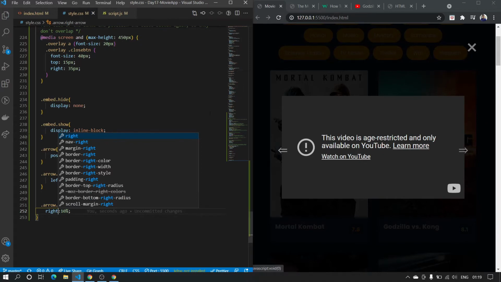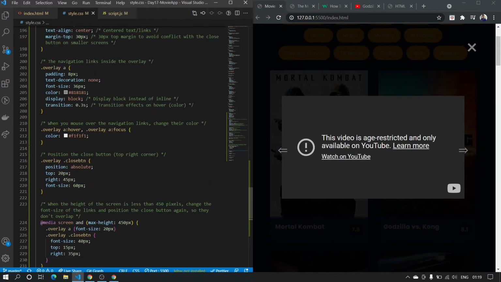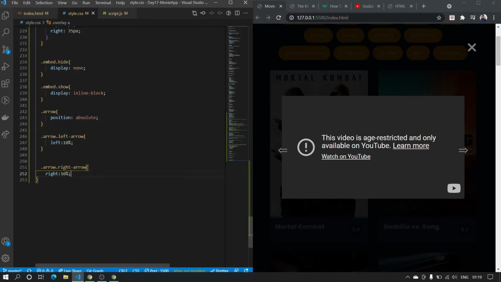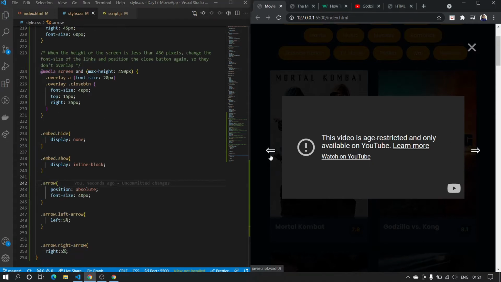They have the hover effect because of the A tag that we copied from the overlay. So that is why there is a hover effect on these. Okay. So we can reduce that 10% say to 5%. Yeah, that's better. We'll just keep it in this size itself.